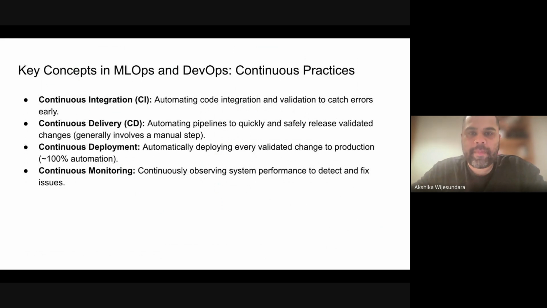So as we all know, continuous practices are very common in software engineering. You have continuous integration, continuous delivery, continuous deployment, as well as continuous monitoring. Some of these are slightly different from software engineering, but continuous integration is simply that whenever you make a change, you integrate that code, checking if the new code is breaking the previous tests.